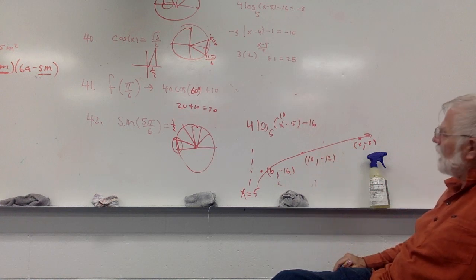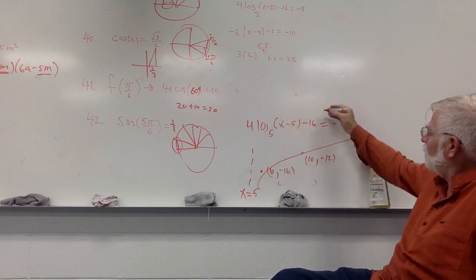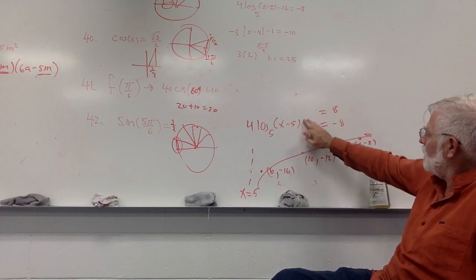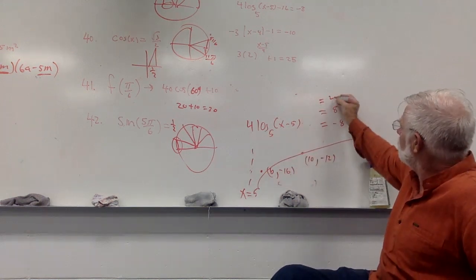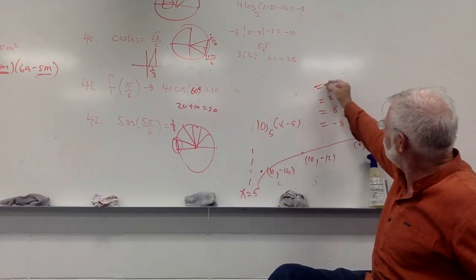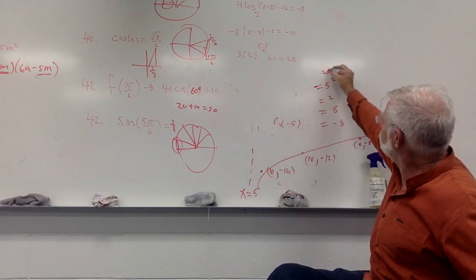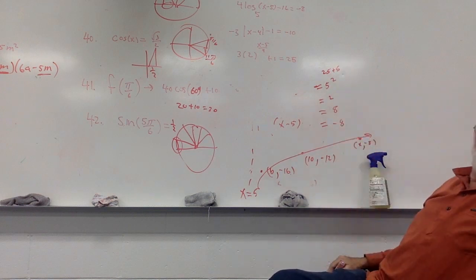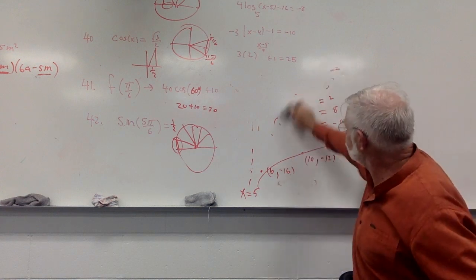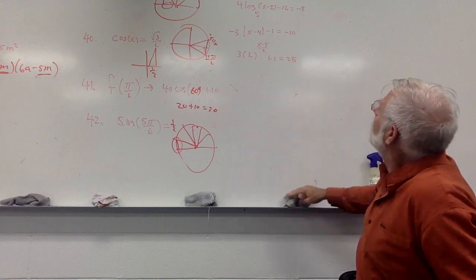Well, let's find out what it is. Let's actually solve the problem for negative 8. What's the first step? I've got to bring the 16 over. So that's positive 8, right? No, yeah, 16 minus 8, positive 8. This is gone. I've got to divide by 4. Well, that's 2. That's gone. I've got to put the base under the exponent. That's gone. I've got to add 5. Boy, 30. It's out there. All right, so that's good. I don't usually see people doing well on these problems for a while, but it gets there.